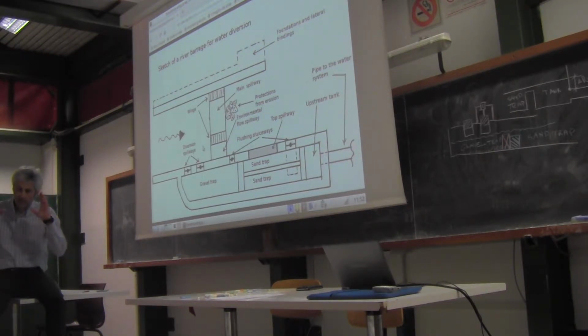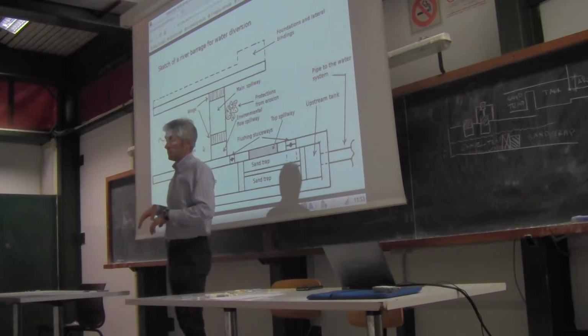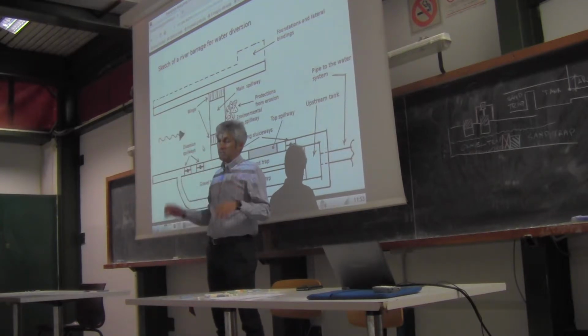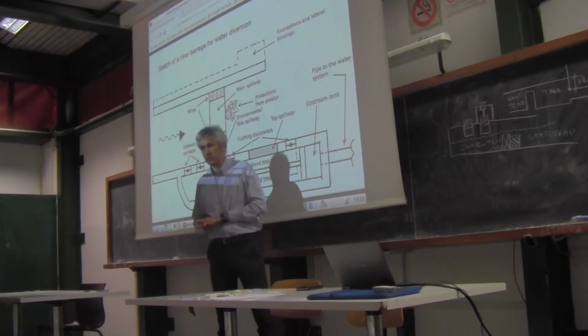And this is understandable because during the low flows, the water level in a river is typically very reduced, like 1 meter. And then if you increase it by 1 meter, it's a significant increase. In flood flows, you have a water level that is 10 times higher, and therefore an increase of 1 meter is not very relevant. But still, there are these rules of thumb that you need to consider, and once you have completed your design, you are required to provide proof that the effect on the flood flows is negligible.